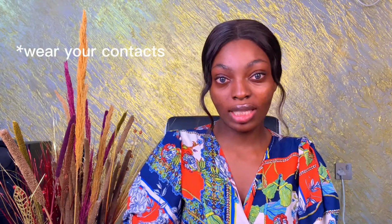And we are done. Thank you guys for sticking with me. So this is how you simply take care of your contacts. Now when you're done, all you need to do is take it out and place it in the right compartment of this container, and then you save. Next time you use, you change your solution before you use it again.